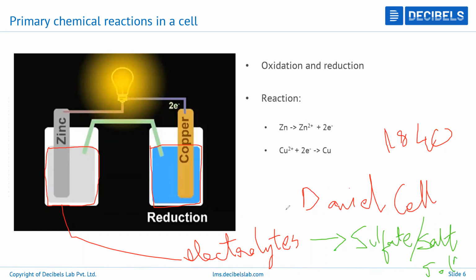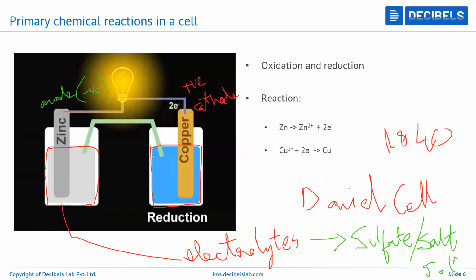Okay, so pretty much any cell, not just the Daniell cell itself, but pretty much any electrochemical cell out there usually utilizes a salt solution as a medium of conducting ions between the anode and the cathode. In this case, your anode will be your zinc. This is your negative electrode. And your positive electrode is here. This will be your cathode.